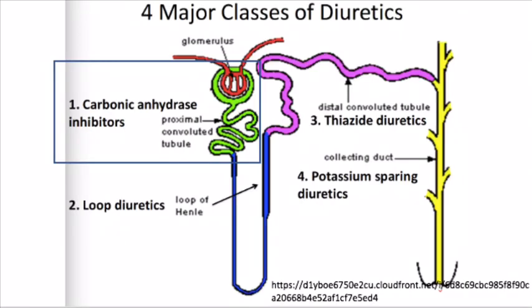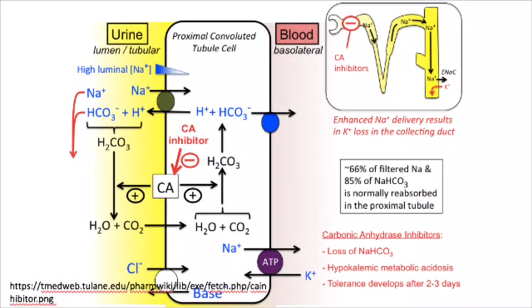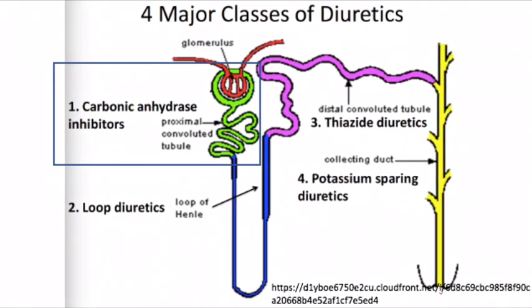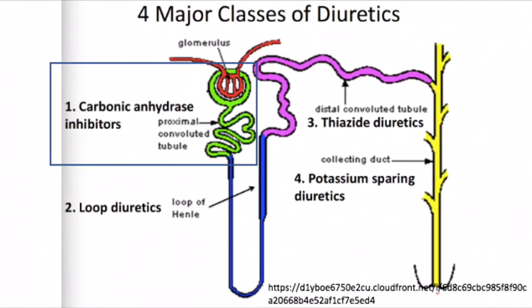The final group of diuretics are carbonic anhydrase diuretics, which inhibit the enzyme carbonic anhydrase. Carbonic anhydrase is responsible for dehydrating carbonic acid into carbon dioxide and water and rehydrating it back into carbonic acid later. This enzyme is necessary in order for bicarbonate to pass out of the proximal convoluted tubule and be reabsorbed. Carbonic anhydrase inhibitors thus produce their diuretic effect mainly by reducing reabsorption of bicarbonate in the proximal convoluted tubule by inhibiting the carbonic anhydrase enzyme.